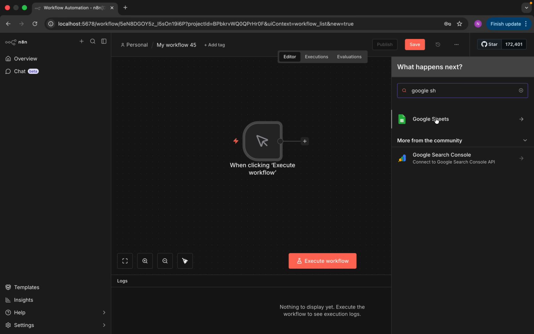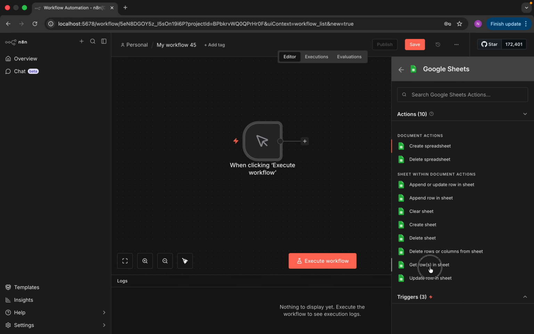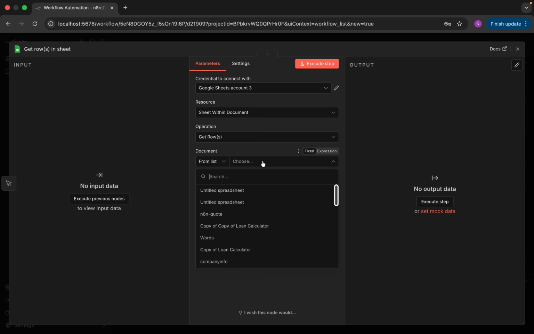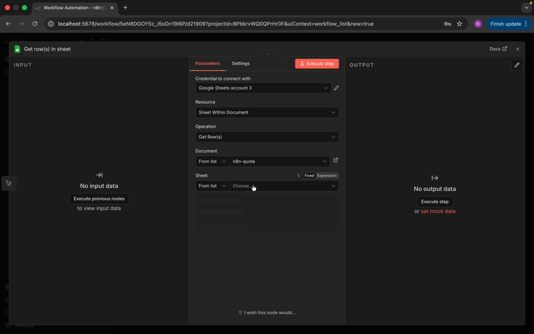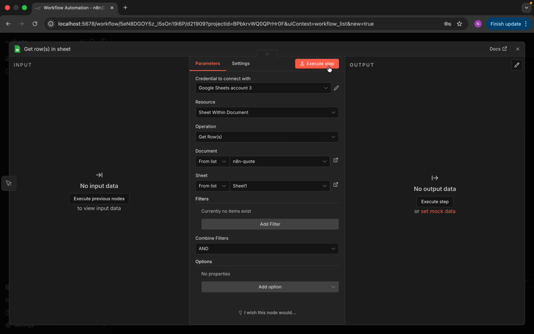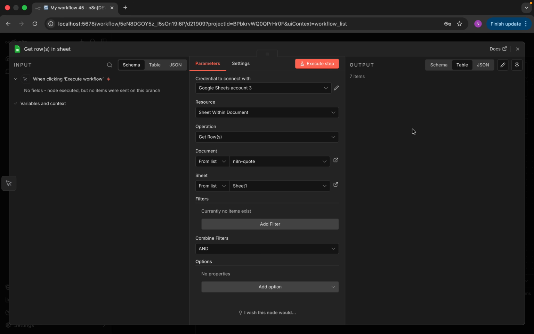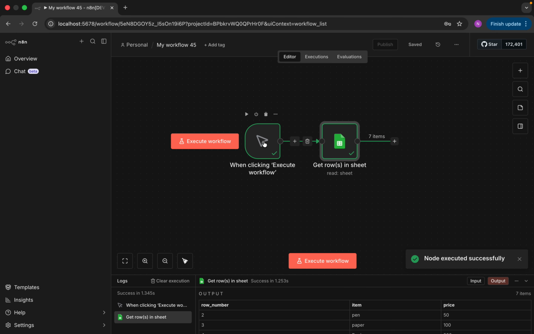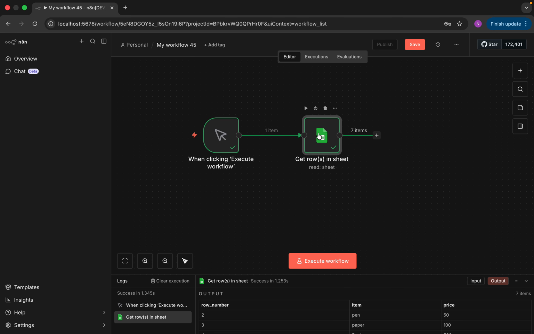So here we have the Google Sheet, and I can select all the rows, select n8n code and select sheet 1. So the items are 7 items.